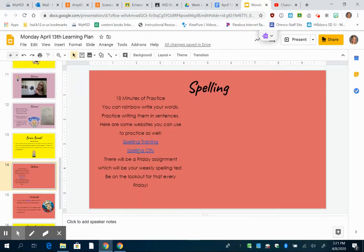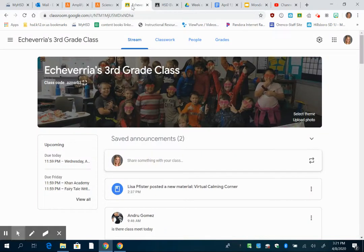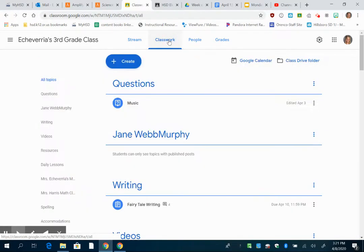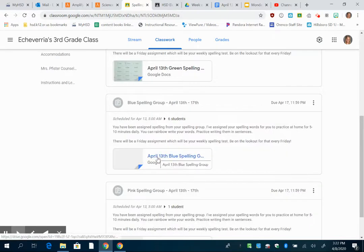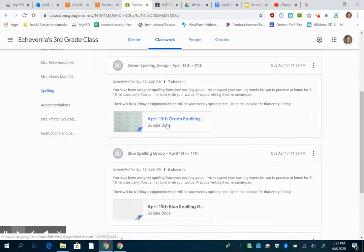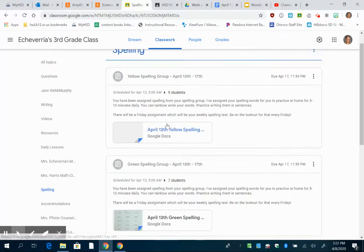Your assignment is in a spelling folder that I've made in Google Classroom. I'm going to take us over to Google Classroom — this is the home page — and I'm going to go to Classwork so that I can locate the spelling folder that has my assignments. I can also go to View All and see the spelling group homework, but I'm going to go this way. Everybody's going to have a spelling folder today and you can click on your spelling folder.